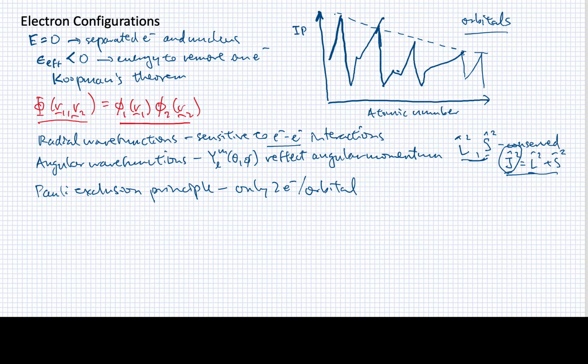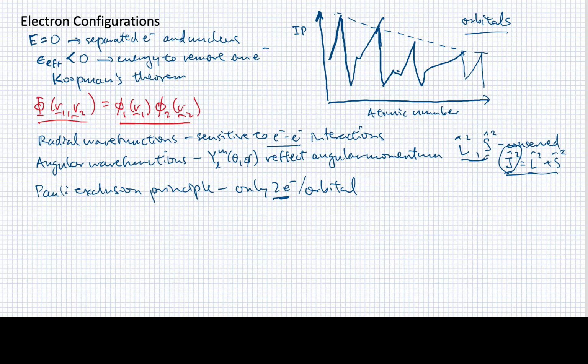So if we do have these spatial functions that tell us where the electron is likely to be found in the atom, we can begin filling them up in a systematic fashion, but we can only put 2 electrons in each of them because they must be one spin up, one spin down, or another way to think of it is they must each have their own unique set of quantum numbers.